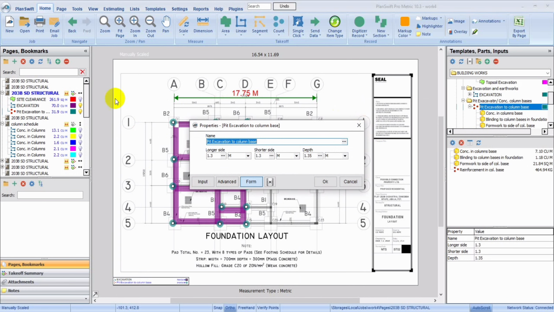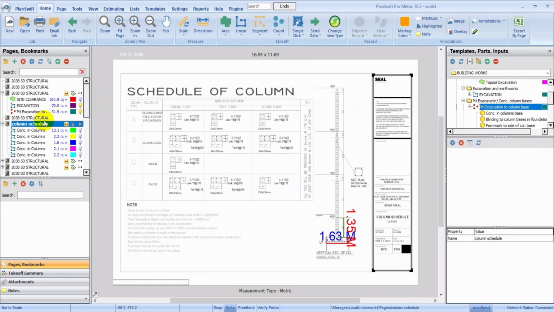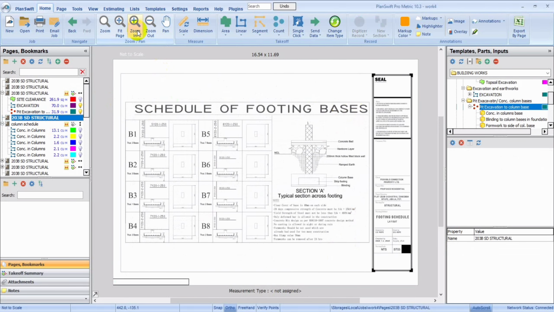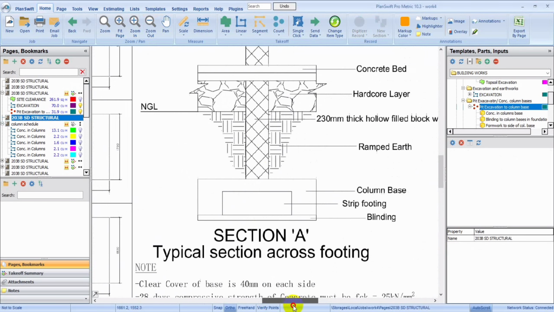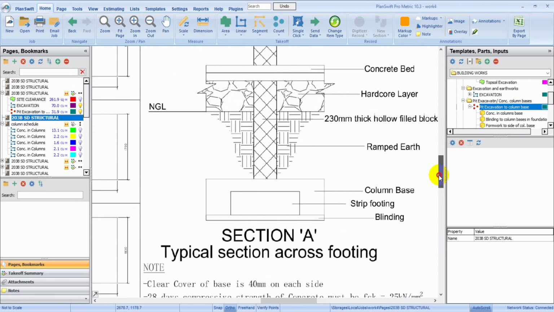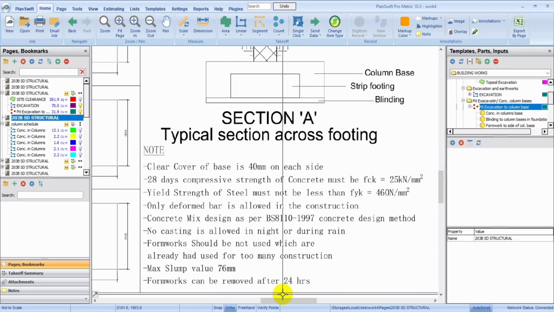Let me just be sure that's exactly what the drawing said earlier. Clear cover of base is 40 mm on each side.